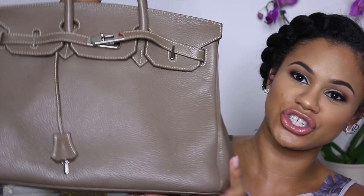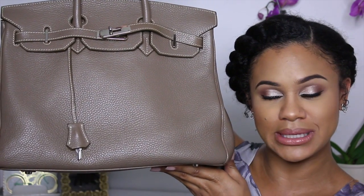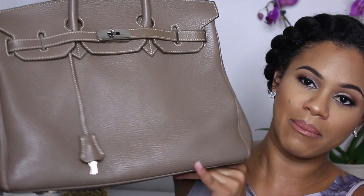I have not added anything to the bag, I have not taken anything out of the bag — everything is real and raw. You're going to see it on camera; I'm going to take everything out of my bag and show you. Let me get into the details of this bag first. It is taking up the entire screen because it is actually really ginormous, and I love ginormous bags. I'm just a big bag lover — if I get a small little wallet-size bag it's going to look like a ball on me, seriously.